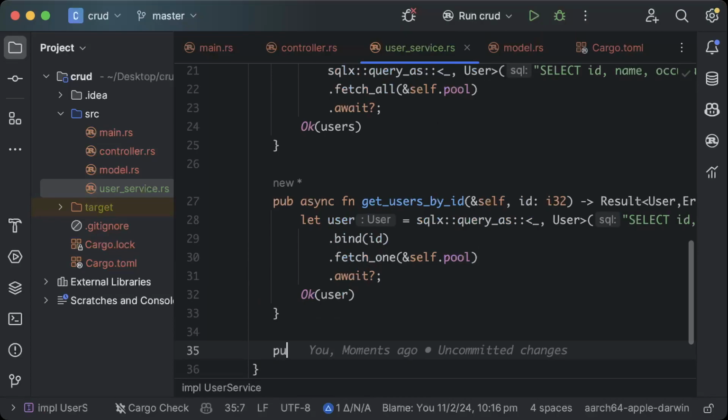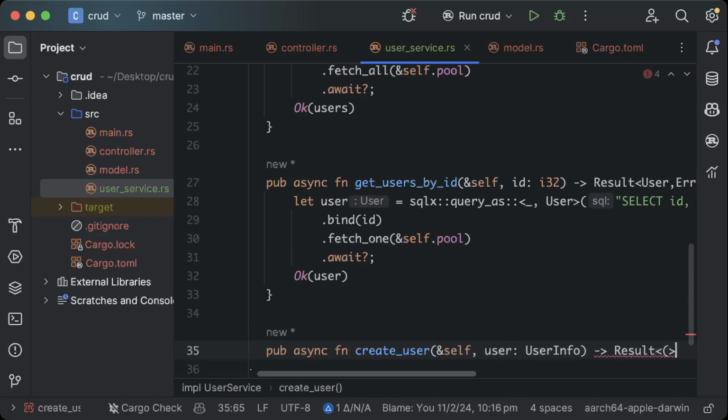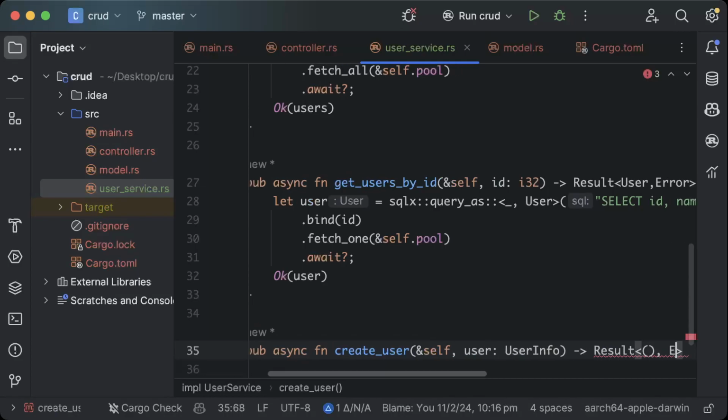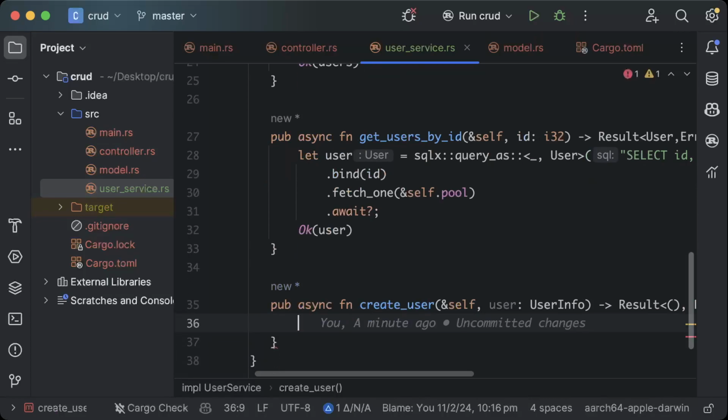Now let's go ahead and add create_user, and here we'll pass again self and then user_info. The result will be either a unit or an error. So let's go ahead and write our query.